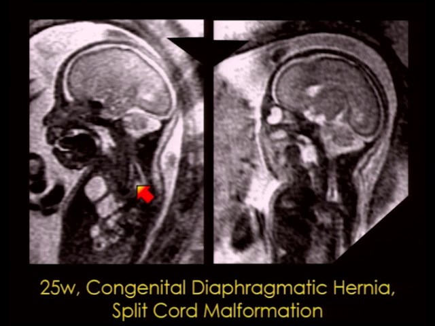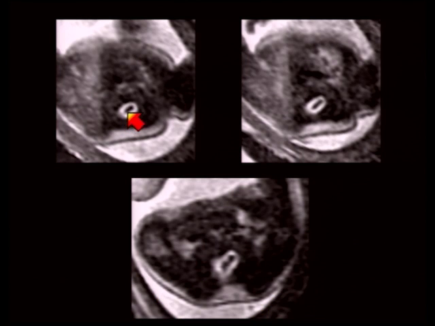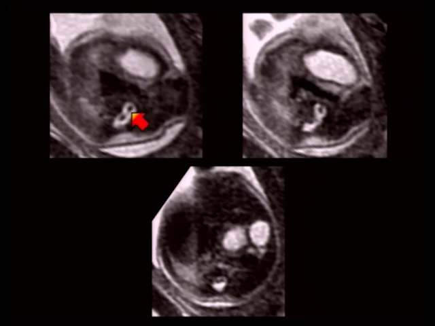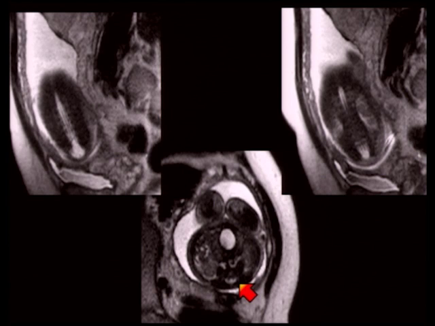We can see them in utero as well, in this case in association with a congenital diaphragmatic hernia. We see the spinal cord come down, split into two hemichords. Here's the bony bar causing spinal cord tethering. Again, axially, so you always want to make sure you have two-plane imaging through these things because the axial is obviously going to confirm your diagnosis. Two hemichords that twist around and then reunite below the septum, and again, the changes of the congenital diaphragmatic hernia.